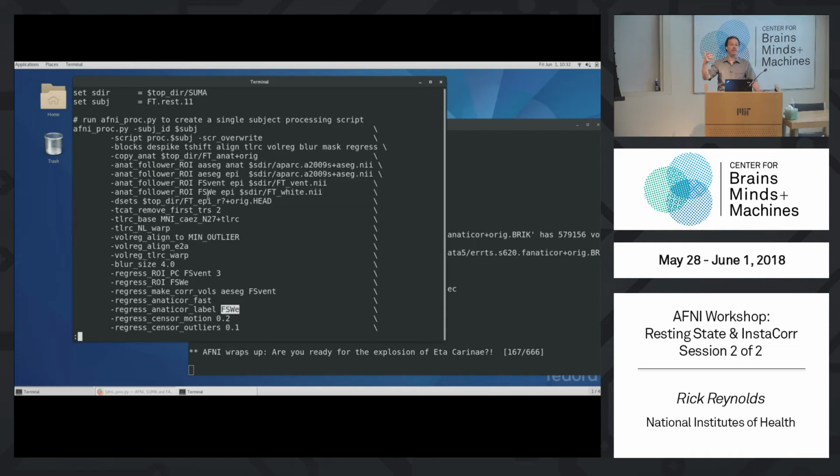So afni_proc is pulling these masks along. Let me make a quick little comment about these. We're not using these parcellations in this analysis. We're using the ventricles and the white matter, but not the full parcellation. So why would you bother doing this? Well, this puts the parcellation in standard space, even with your nonlinear warp step. So we're doing nonlinear registration to the template, and it's pulling all these masks along. Now you've got your FreeSurfer parcellation in standard space for all your subjects.